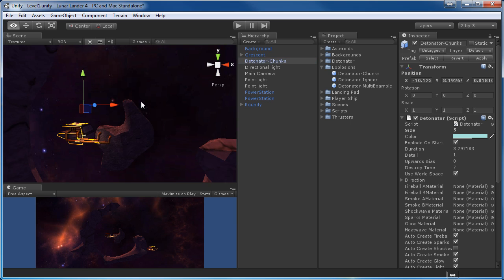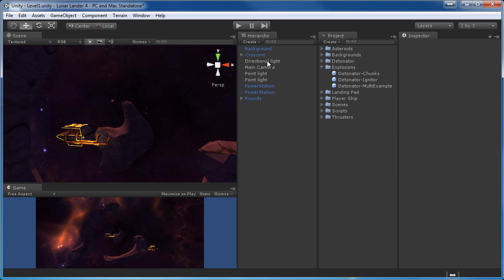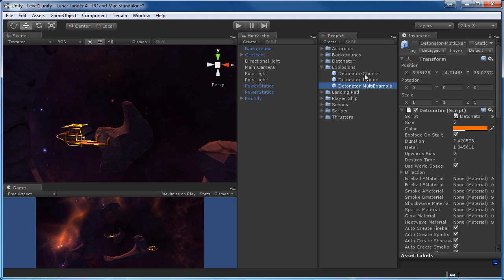If you've changed it from something within the actual game, make sure you hit apply, so that it applies to the prefab. Otherwise, if you're just changing it within the prefab, of course, you just need to change it and it's good to go. So check each of the others. I'm just going to set this one to around 5 as well. I'm guessing they each need to be about that same size. And those should be good to go.